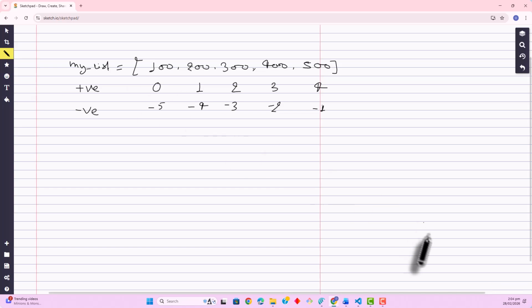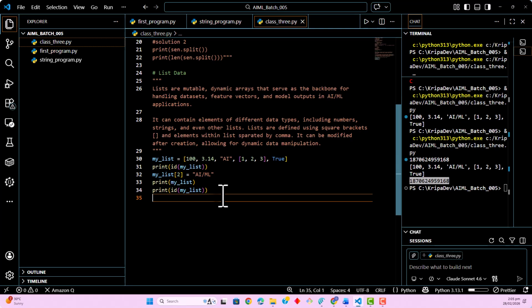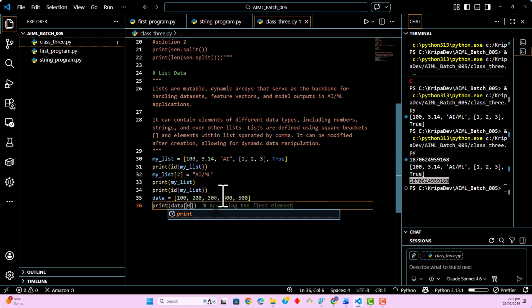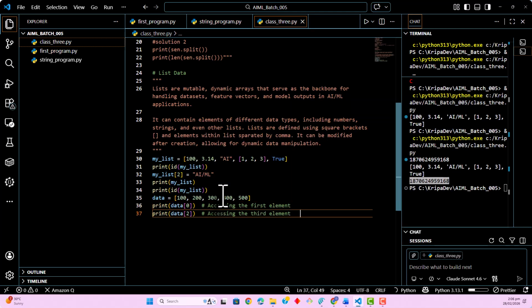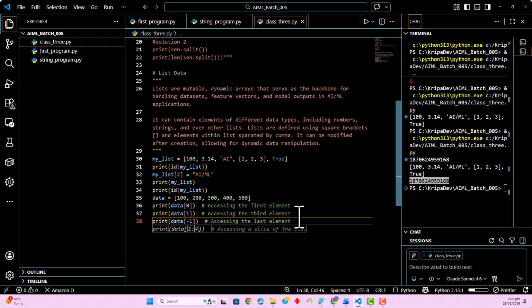So now let's try to access each element of this list. Okay, so let's create this data. I would say data variable, and it holds 100, 200, 300, 400, 500. Then if I print each element, or I want to access each element by indexing, you can do that like 0th index, first index, and let's say print second index.